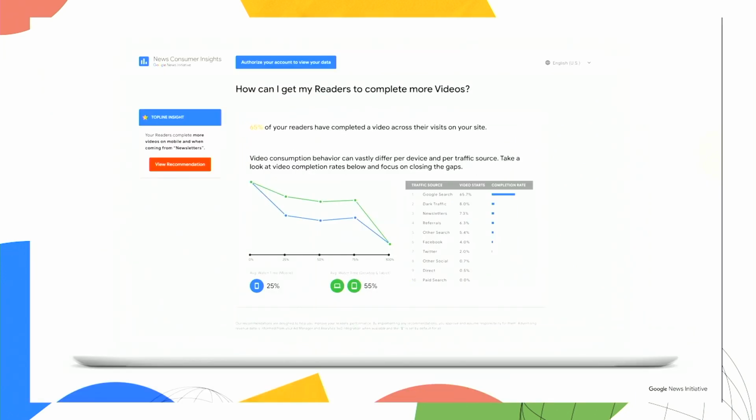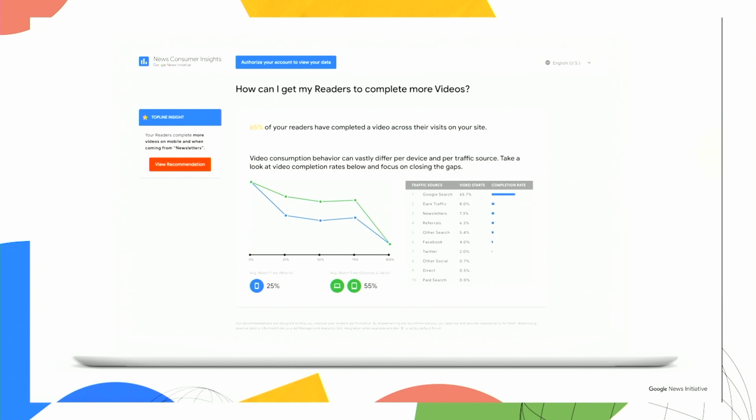It's now time to get your users to complete more videos. And as we saw in the last slide, it seems that that's needed in this example. It's crucial to note, as the more videos completed, the more mid-roll and post-roll ad inventory. So you also increase your chances to get your readers to consume the next video with video recirculation techniques such as next video autoplay or a snippet of related videos.